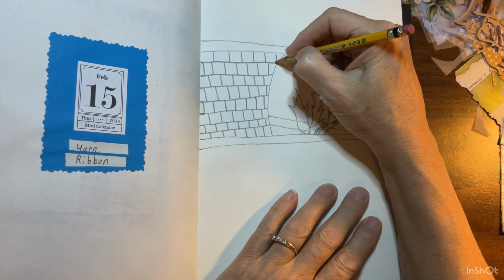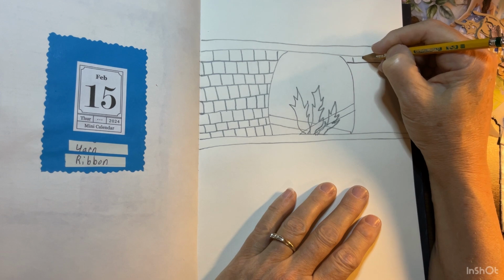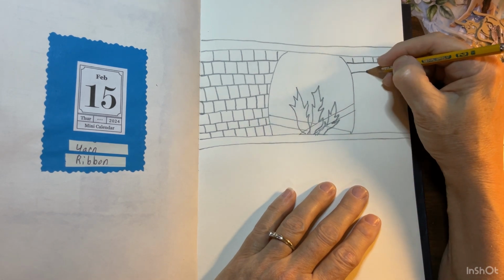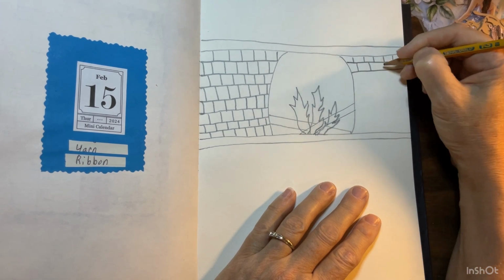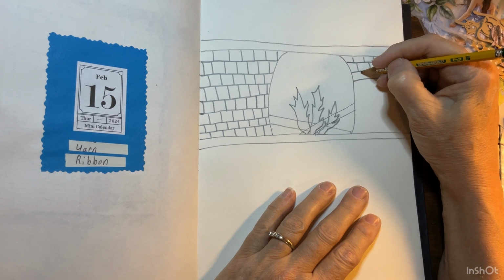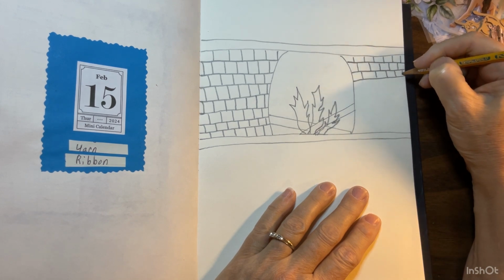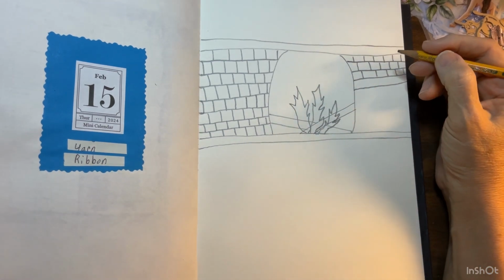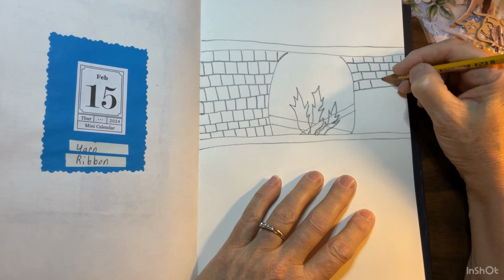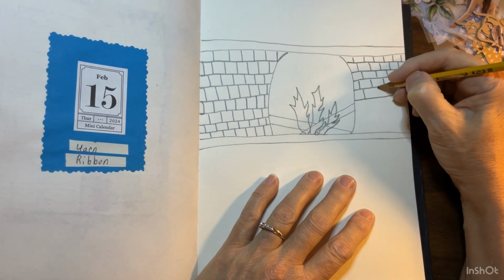Okay, let's put one more up there. Now let's do this side. Isn't usually the inside bricked too? I'm thinking I just need to get the marker, the Sharpie or something.